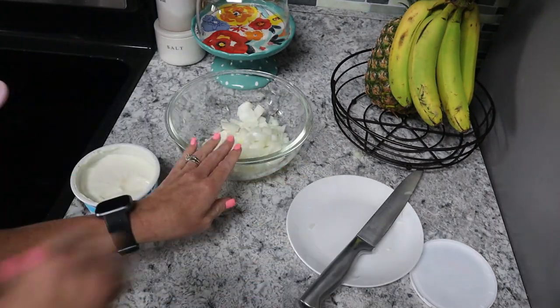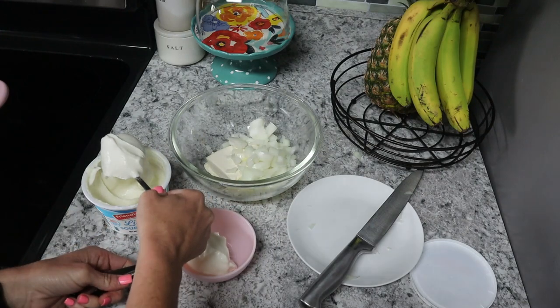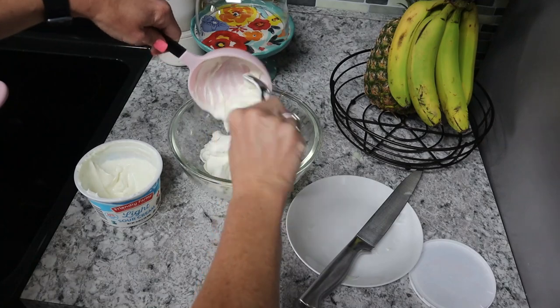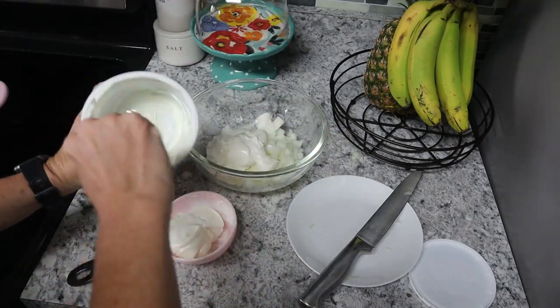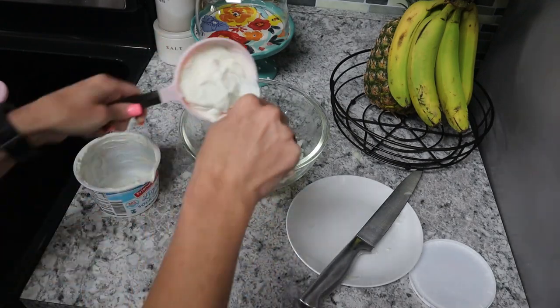And you're gonna take 1/2 of white onion chopped up and mix that with that cream cheese. And then we are going to take 2 cups of sour cream here and mix it into that mixture. And also don't forget to preheat your oven to 350 while this is all going on.